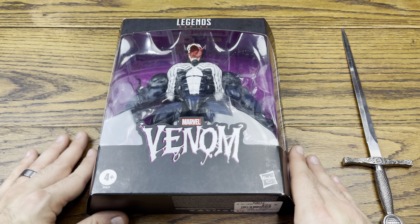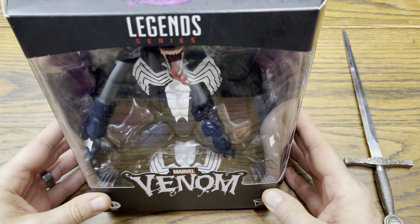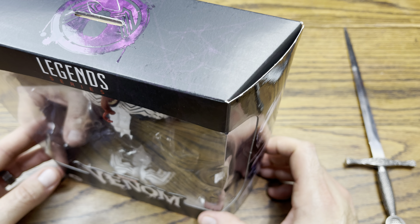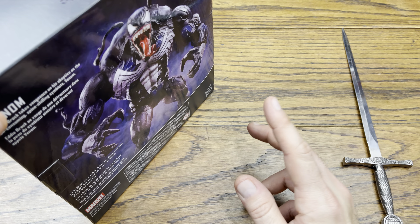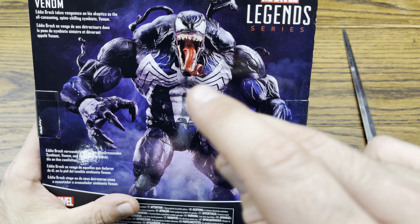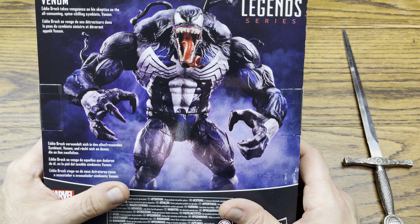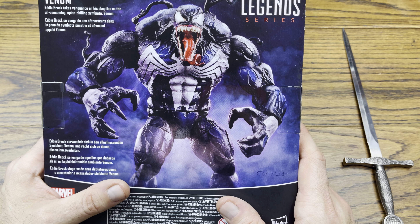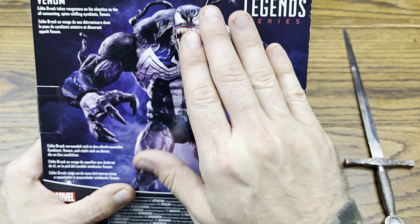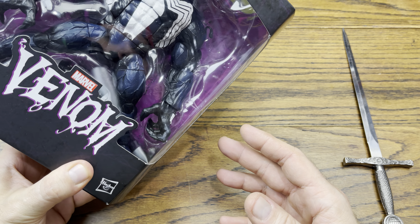They did a restock finally at GameStop on this guy. He was originally $29.99 and I ended up cashing in a $15 coupon I had and got him for 15 bucks. I've been waiting for the restock on this one — my GameStop got one and I bought it the day after it came in. They unpacked it on a Thursday night and I got it on a Friday. I knew it was a $30 figure and didn't want to pay $50 for it. A lot of weird stuff is going on with inventory during COVID, with only-online stuff showing up at stores, so I was hoping for a restock — and thankfully here it is.